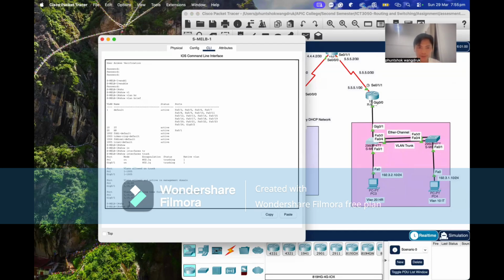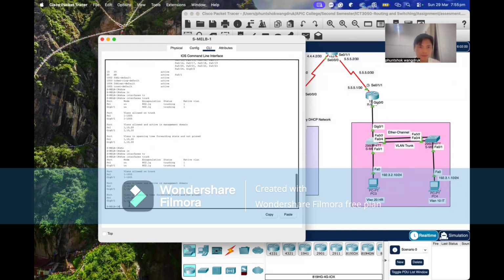Use show interface trunk. This verifies that the trunk links are active. This is important because trunking allows VLAN traffic to pass between the switches and the routers.